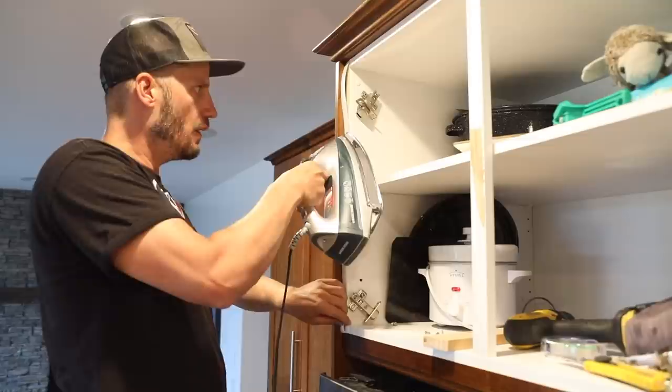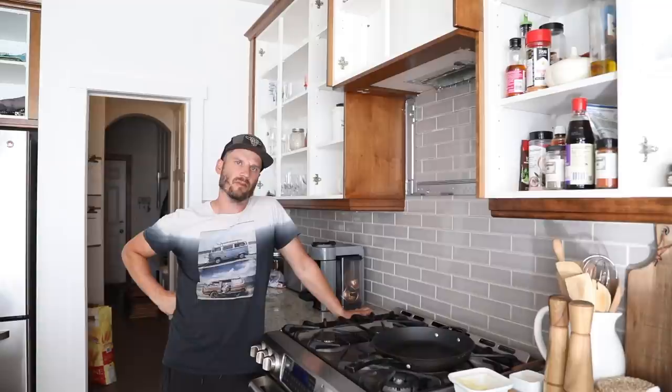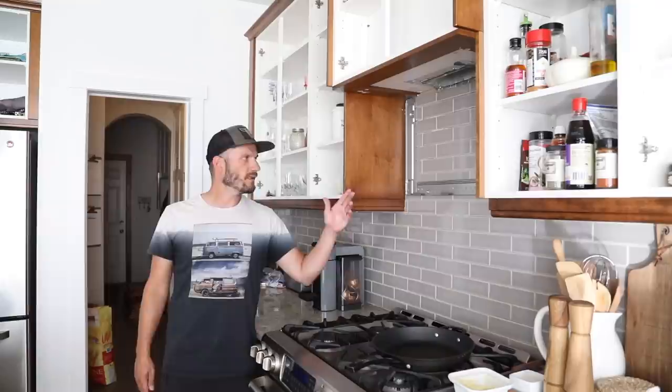Half a day was about the worst estimate possible. This probably took eight hours to put all the edging tape on. You can see I did a bit of a jerry job trying to trim the sides there and took some scuffs out of the inside of the cabinet — I'll have to touch that up with paint. This all factors in to whether or not it's worth it to paint these cabinets.